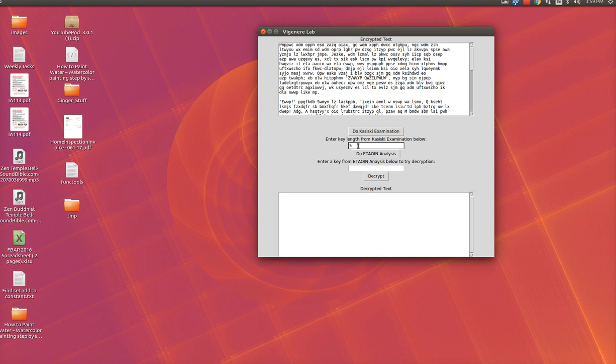Now the next step is to do what I call an ETAOIN analysis. ETAOIN are the 6 most frequently scored letters in the English language, with E being the most frequently scored, T next, down to N. There's also another 6 at the other end of the alphabet that are the least frequently scored.